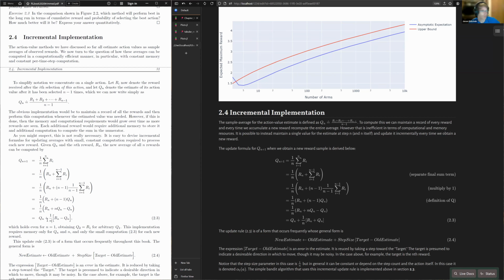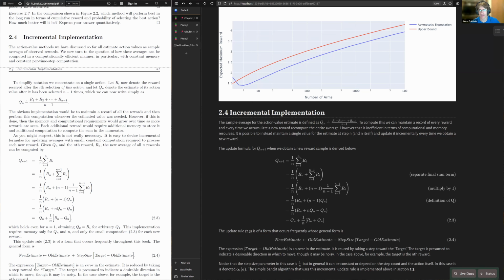But the difference is, we actually only have to store one value. Well, we're keeping track of n anyway. Actually, I think it ends up being exactly the same method, because to even do this method, we have to keep track of n.